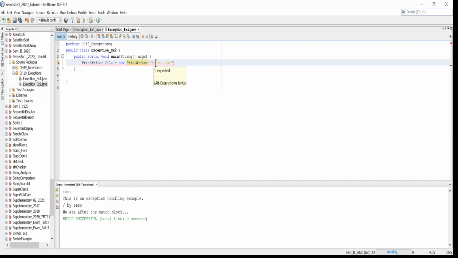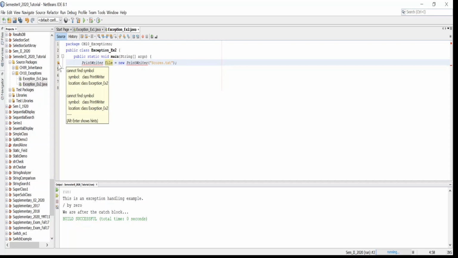Now I have to remind you, because we spoke about this before, if this file was available, it will be erased and written from the beginning, from scratch. So if you already have this file, it will be overwritten and a new file will be created. So I have to warn you that you will lose your data if it is available. Now, why do we have this kind of warning here?